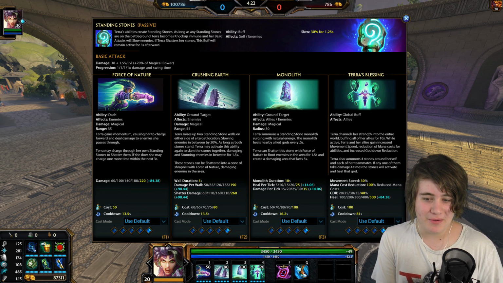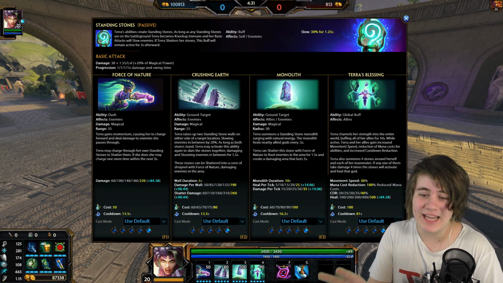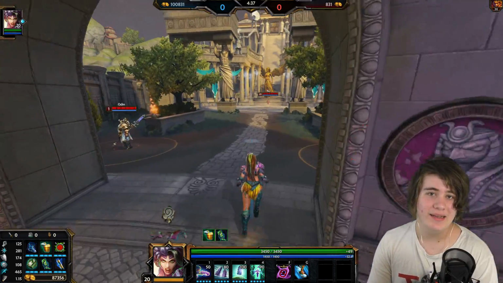So you get a 30% movement speed buff, 100% reduced mana cost, so you get free goddamn abilities, up to 40% cooldown, which again is absolutely crazy, and the heal goes up to 500. Her ult is definitely... something crazy. That's all I can really say.